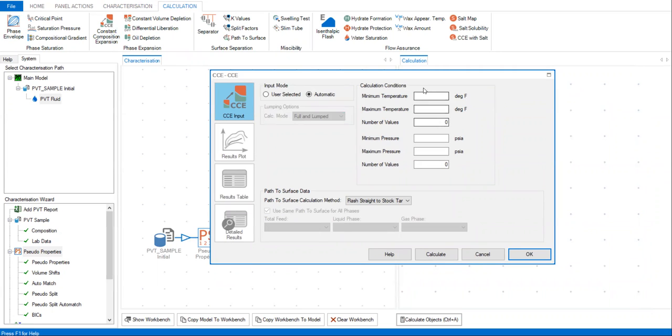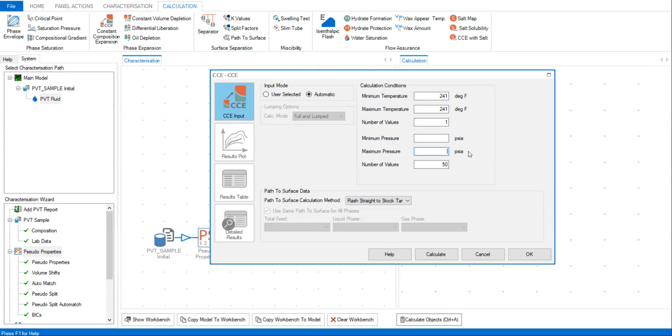And let's input the values here. We specify the temperature and pressure range over which the simulation is to be performed. So the minimum is 241, maximum also 241, number of values only 1. So it's basically only a single temperature value. And then for the pressure, number of values 50.